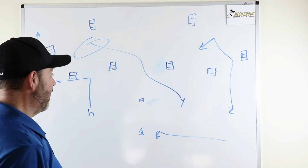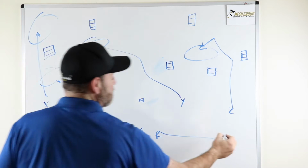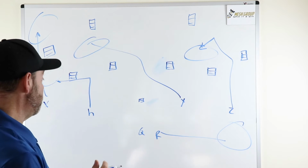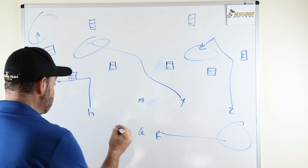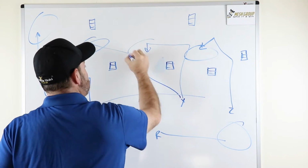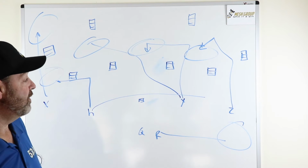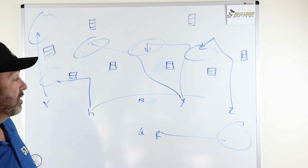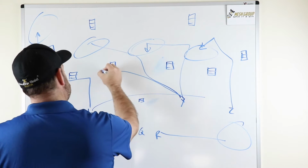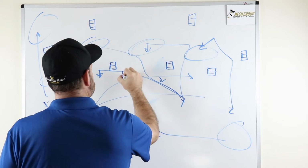And what you're teaching your guys to do is how to get into the bubbles. You teach them to sit. If we run shallow cross, for instance, Y will learn to get in here and sit in this vacant space. It's very important to do those kinds of things. Same thing if we were running mesh: we'll sit in areas where there's a hole.